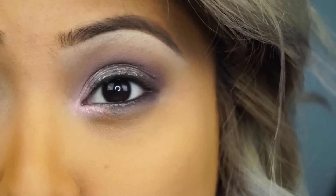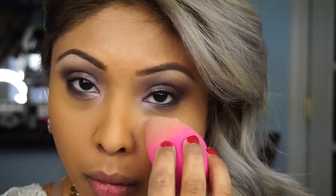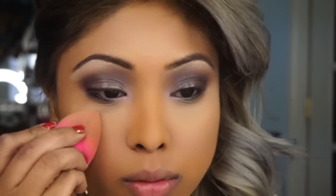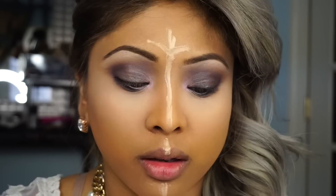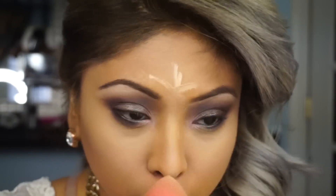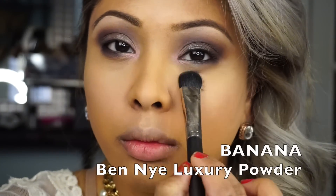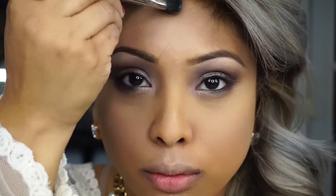I'll finish off the eye after I put the rest of my makeup on. But first I'm going to highlight with my NARS concealer in Custard and my Beauty Blender. I'm going to highlight beneath my eyes and through my temple, and blend it out with my Beauty Blender. Then I'm going to take the concealer and apply it down the center of my face and blend it down with the Beauty Blender again. And then I'm also going to highlight underneath where I would contour.